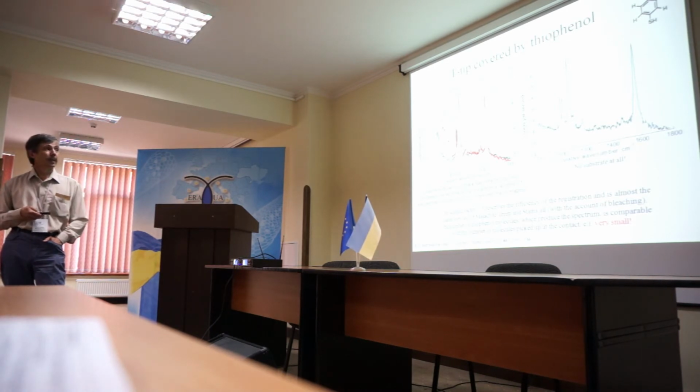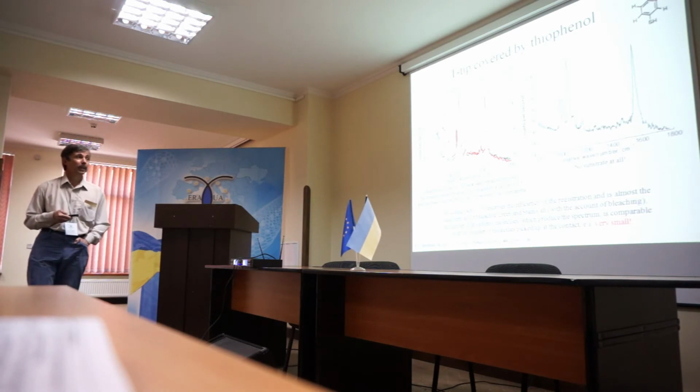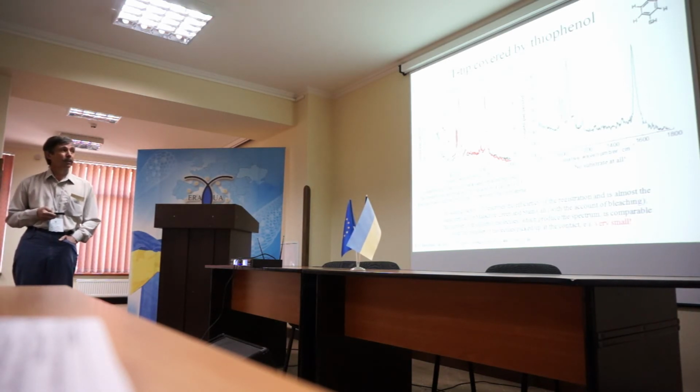And you may see, before was the spectrum of thiophenol adsorbed on the surface, but this is the spectrum adsorbed on the tip. The black one is the spectrum which was registered in contact with additional enhancement by the gap mode, but the red one is the spectrum registered without substrate, to say that we have no long range interaction. So you may see an absolutely clear Raman fingerprint of thiophenol adsorbed on the tip.